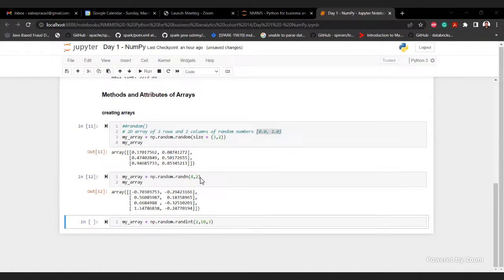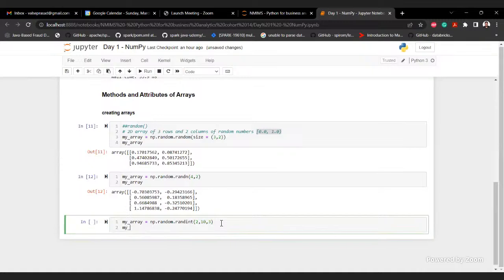Basically we are creating an array of 3 numbers between 2 to 9. Here 10 is excluded and 2 is included. So this will create 3 numbers between 2 to 10, with 2 included and 10 excluded.